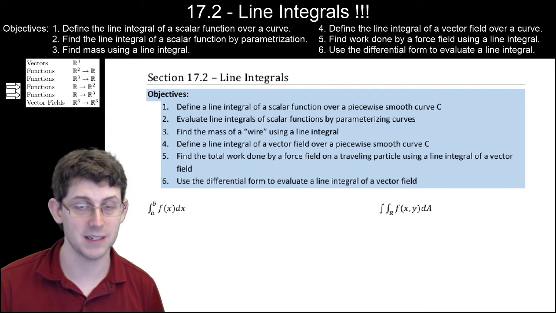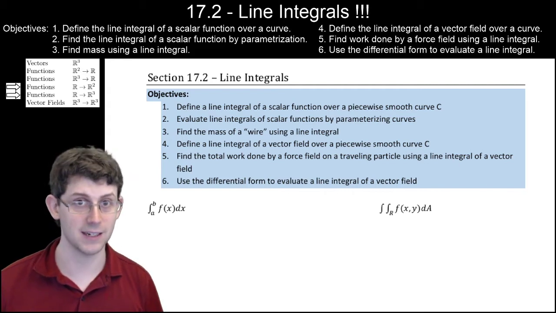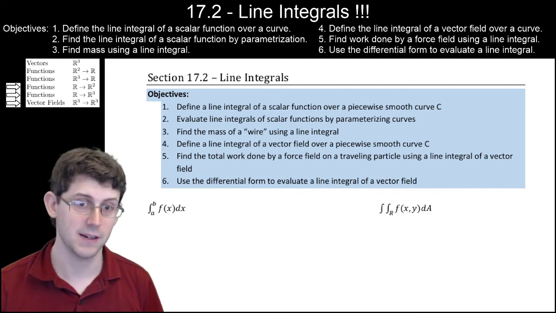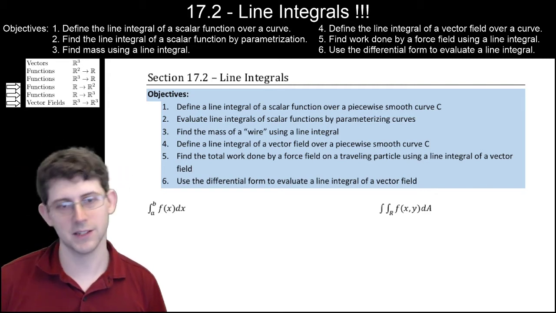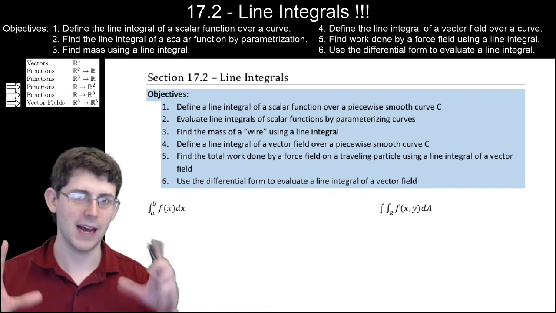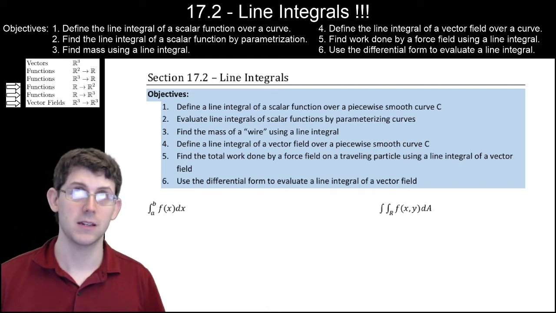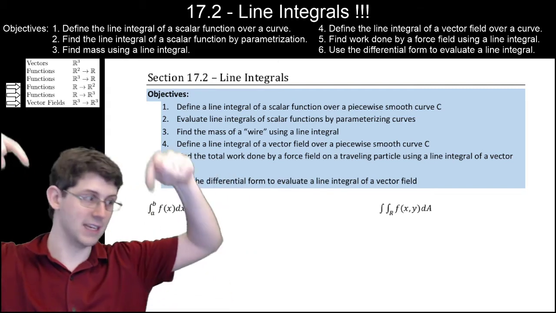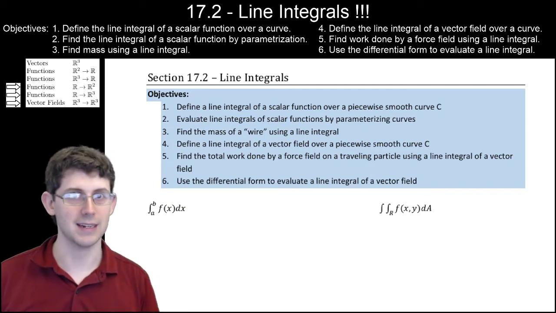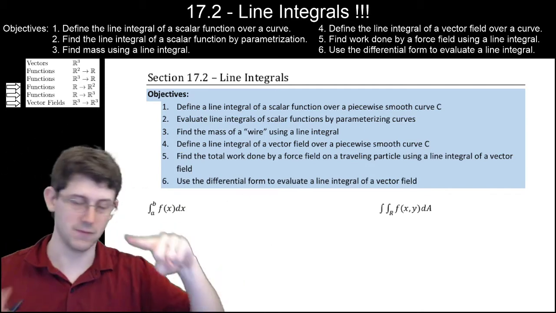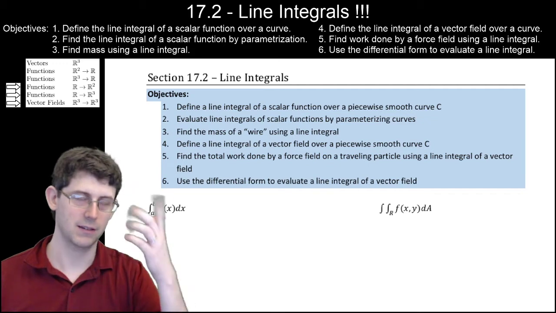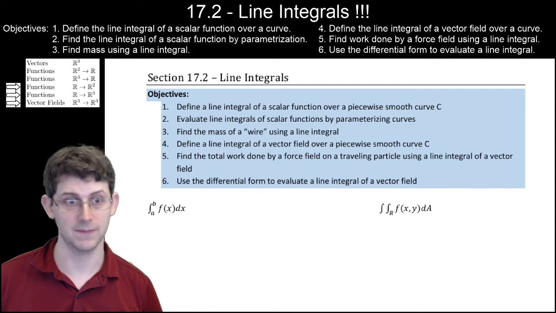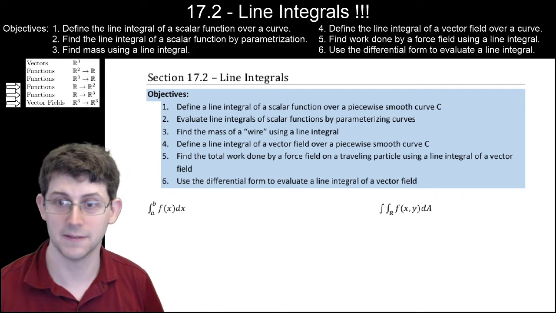Then in the second half of 17.2, we do line integrals of vector fields. So I'll turn that on here. The other kind of object we're going to do the integral of, you'll see when we get there, but when you have the idea of a vector field in your head, you should imagine a force field, like every point in space has a different gravity arrow pointing, or like wind, that every point in space has a different wind velocity and direction, wind speed and direction. So every point gives you a vector, and that's a vector field. So let's figure out how to do all this stuff.